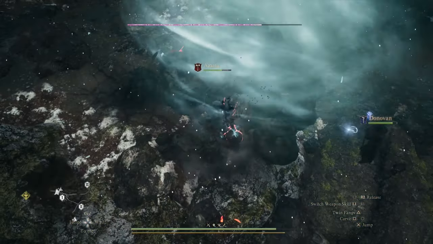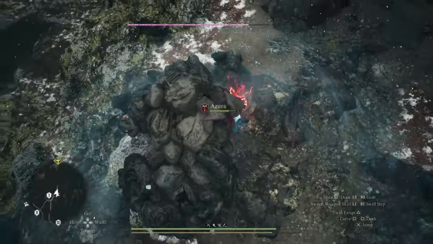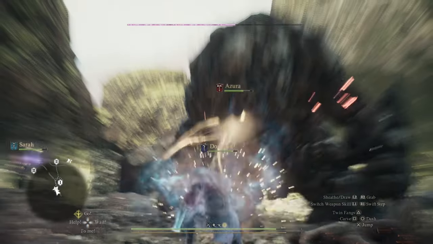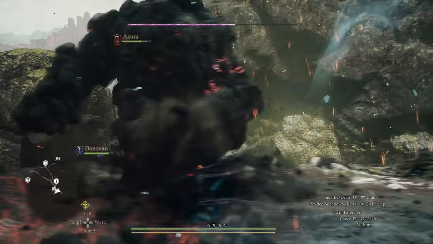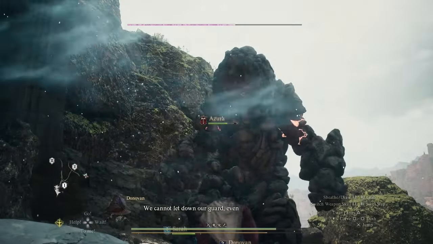There's a little problem with this golem. You see how there's no... We have to hit him right on his hand. Oh, I didn't make it, unfortunate. Dude, I didn't hit him in his hand. We cannot let down our guard.